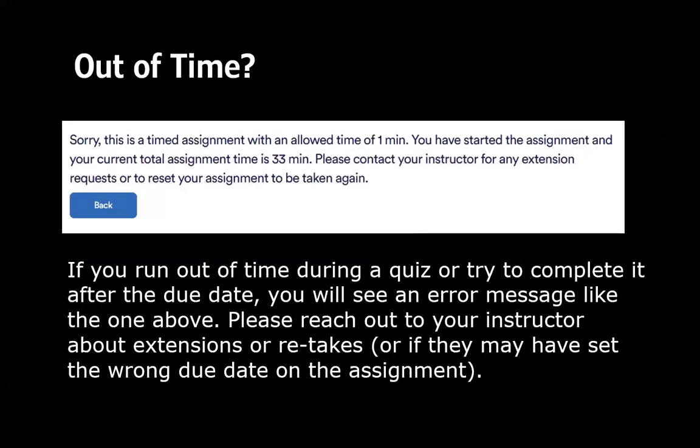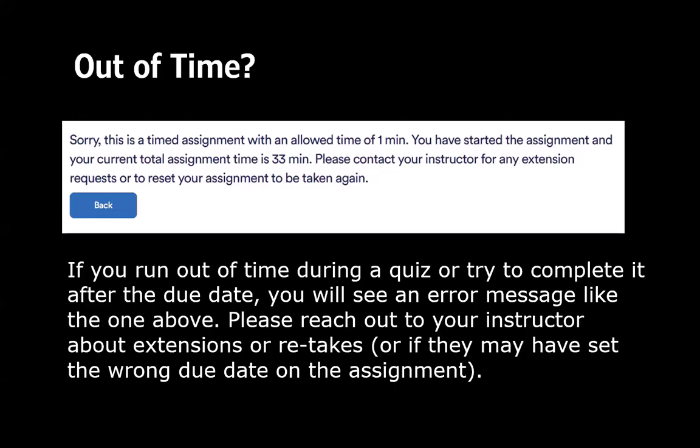Okay, as I said, if you do run into that out of time problem, if you are someone who has an accommodation for extra time and you don't think it was granted, just reach out to your professor about extensions, about any problems you're having. Most of that they will be able to correct from their end. They are welcome to reach out to me for assistance if they need it for any of those features.